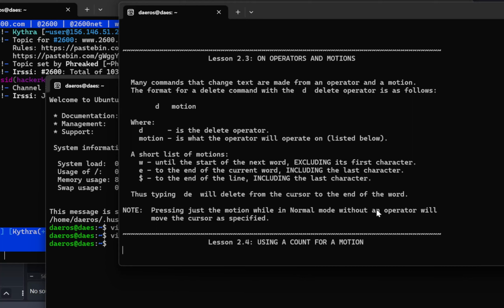e, to the end of the current word, including the last character. $, to the end of the line, including the last character. Thus, typing de will delete from the cursor to the end of the word. Pressing just the motion in normal mode without an operator will move the cursor as specified.